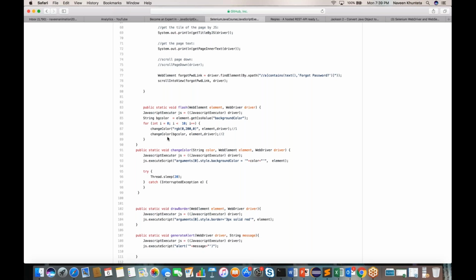Write a proper method name. Don't write method names like test method, abc method, pqr method, or t1 method or t2 method. Don't write such kinds of methods. Give some proper method name at the time of the interview. It reflects your knowledge. It reflects that you are following the proper coding standard and everything.